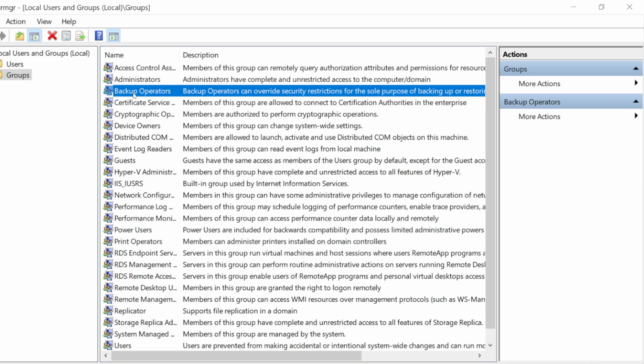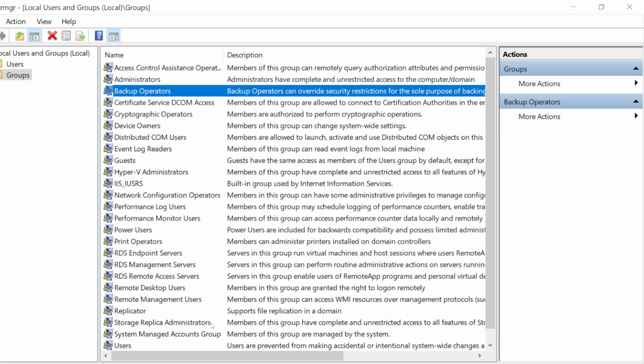Now you have Backup Operators. These guys will have all the backup related access. So like this you have a lot of groups inside your server operating system. Based on your role in companies, they will give you this access. If you are from the backup team, they will give you backup operator access.